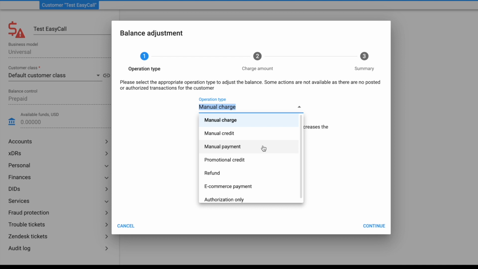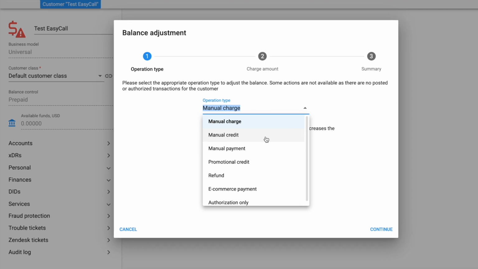A manual payment communicates to the system the fact of an actual customer payment. The balance of a prepaid customer will increase. Manual credit means that the customer didn't pay us actual money, but we allow the customer to use the service in the trial mode, for example. We can offer our customer a $5 virtual credit to try the service and let us know whether they're satisfied. The balance of a prepaid customer will increase as well if we apply a manual credit.